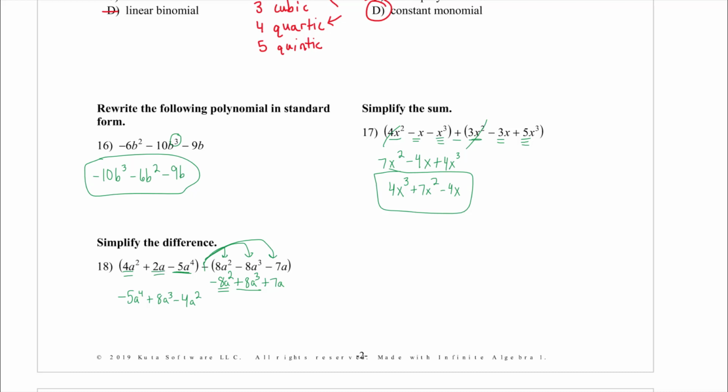And then 2a and 7a add together to get 9a. Because remember, we were saying 2a minus negative 7a, which is 2a plus 7a, which is 9a. And that's the thing that is pretty tricky, that lots of people forget to. They either only partially distribute it or don't even distribute it at all. And you have to distribute that negative, or that's the easiest way to do it, is to distribute that negative.